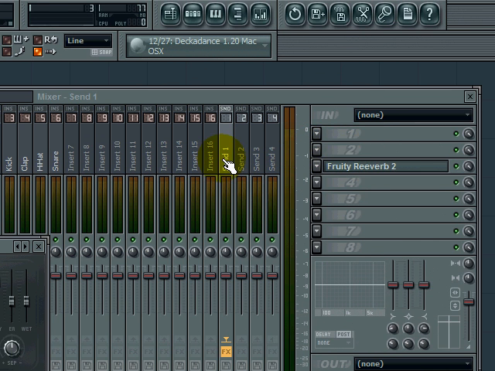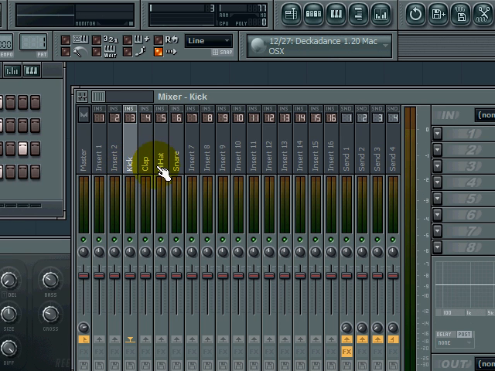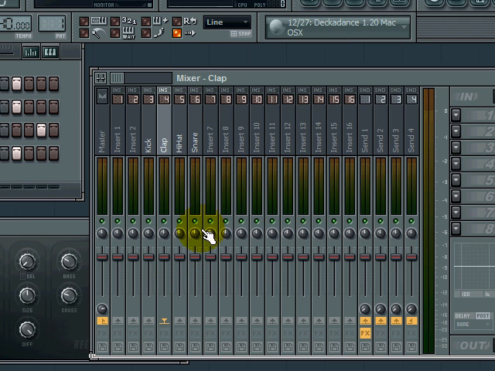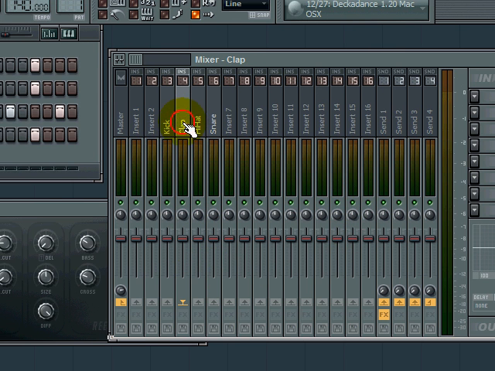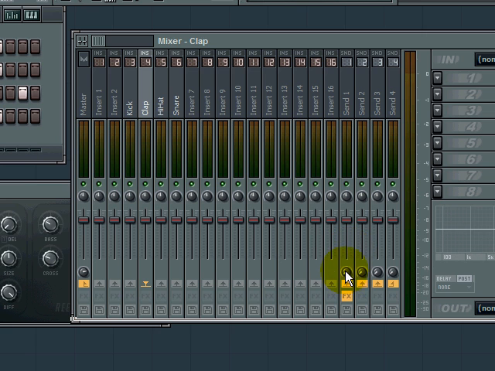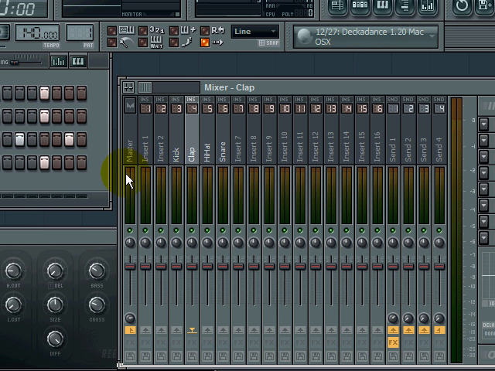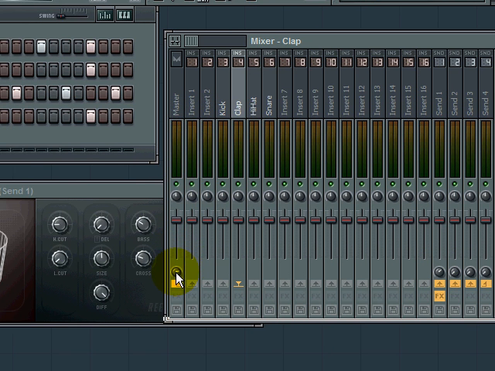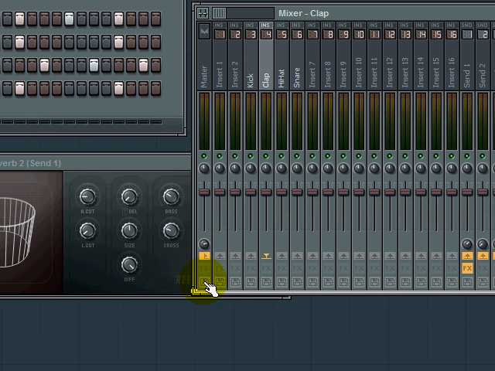So we have a reverb on the send, and let's say we want to put a clap on that send. The way this mixer works is with the clap bus selected, we come over here to this knob on send 1 where the reverb is, and you can adjust how much the clap will be sent to this send bus. So the clap is now going to come 85% to send 1, as well as still 100%, or whatever this is here, to the master channel. By default, this is always set.